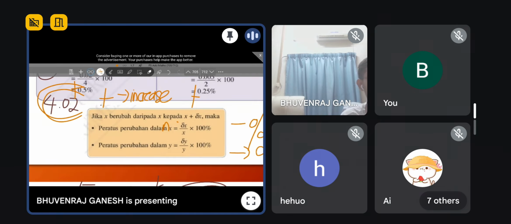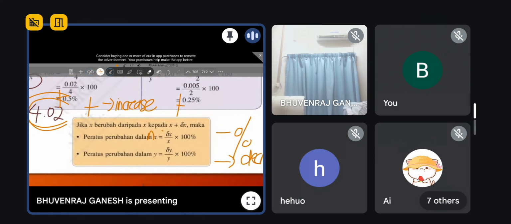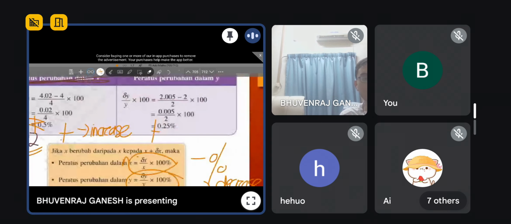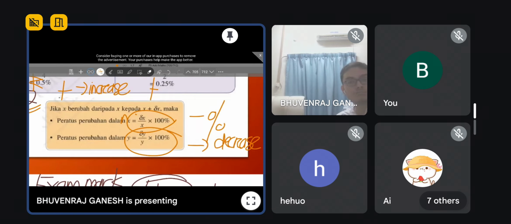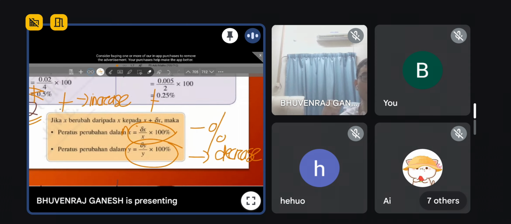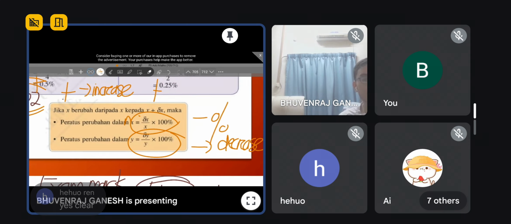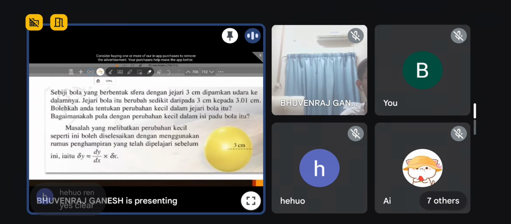Okay guys, so yeah, and then this one is the formula to count percentage change, like what I explained earlier. The difference divide original value times 100%. Okay, perubahan kecil bagi nilai asal kali 100%. Okay, so are you clear with this slide guys? Can you get everything I tell? Later we will apply into the question, so don't worry. Now we are learning the concept only. Okay, clear? Huh? Okay, next one.